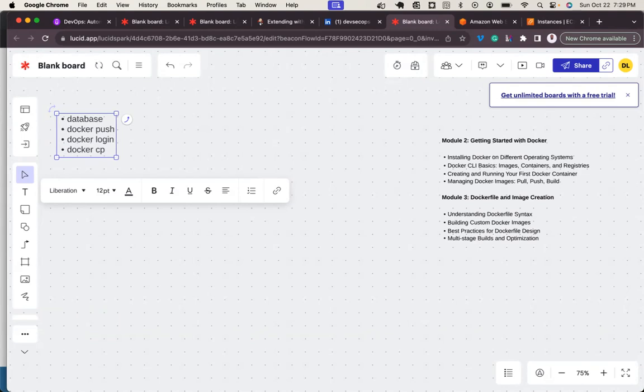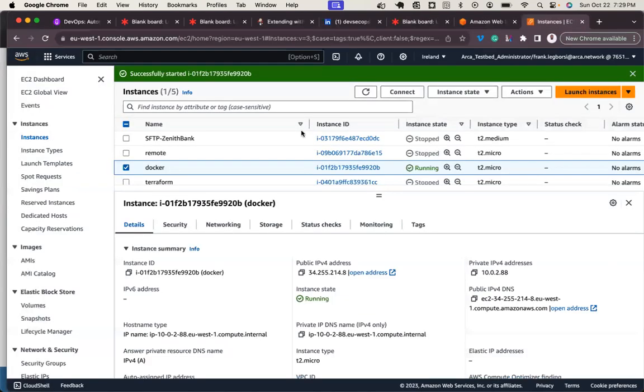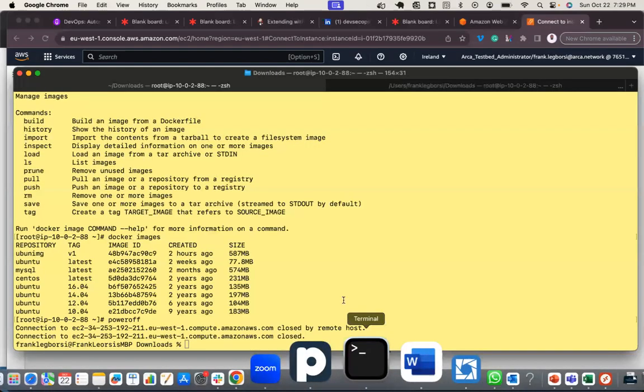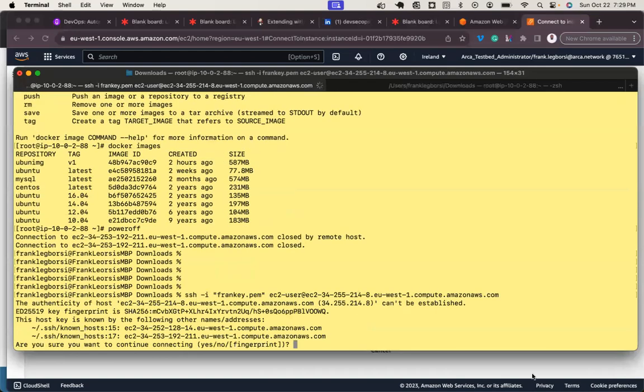database, all right, database, okay. So we shall see how to create a database container, a DB container, and connect to the DB container, all right, from outside of the container itself, all right? So we're going to practicalize all of that, okay? So connect, copy. So we will start with the database.